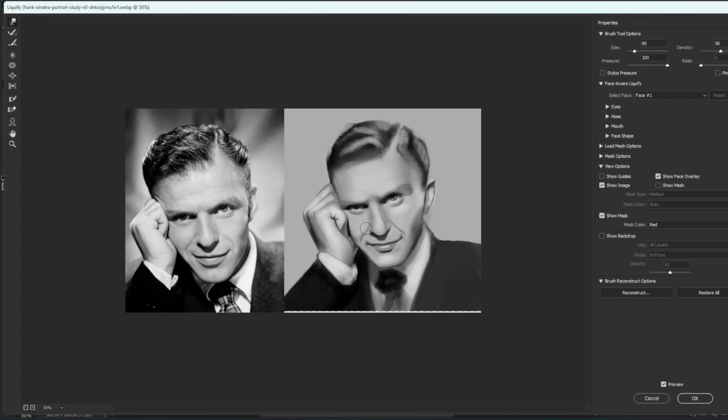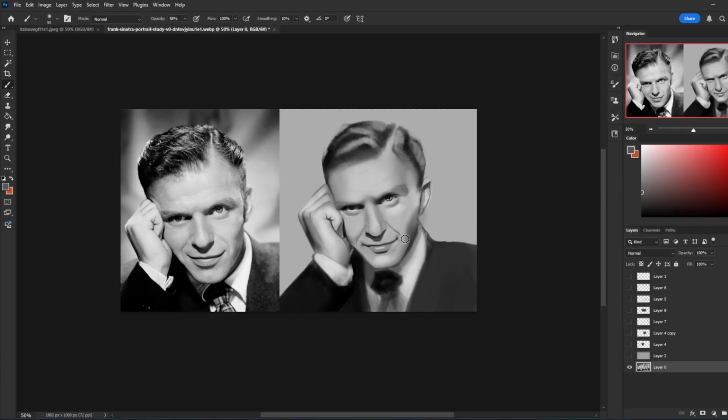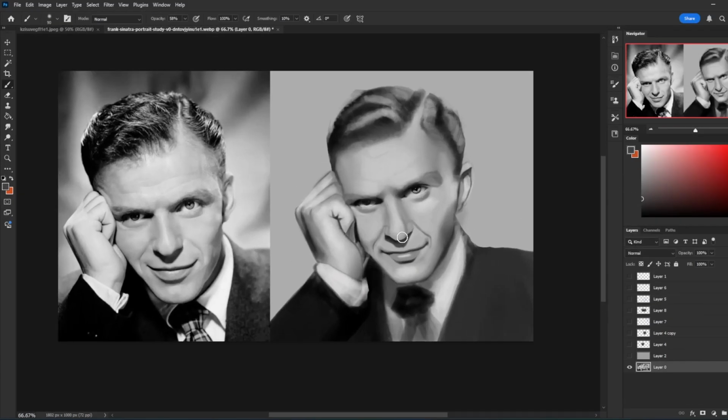Just to get a quick idea of what's left. And then for the eyes, big mistakes. Obviously, this eye is too low, this eye is too high and close to that one. So I'll deal with the eyes in a bit, but I'm just taking it one at a time. All right, back to soft brush, 100%. And now I'm just trying to figure out the rest of this.